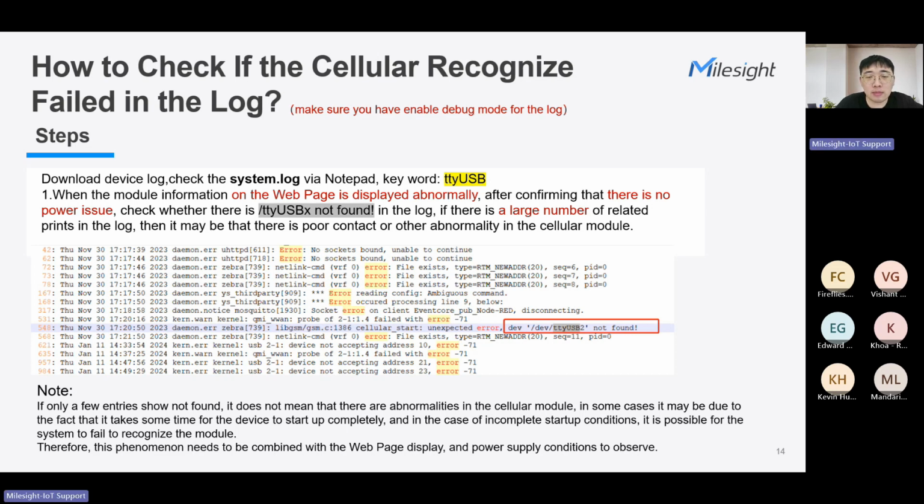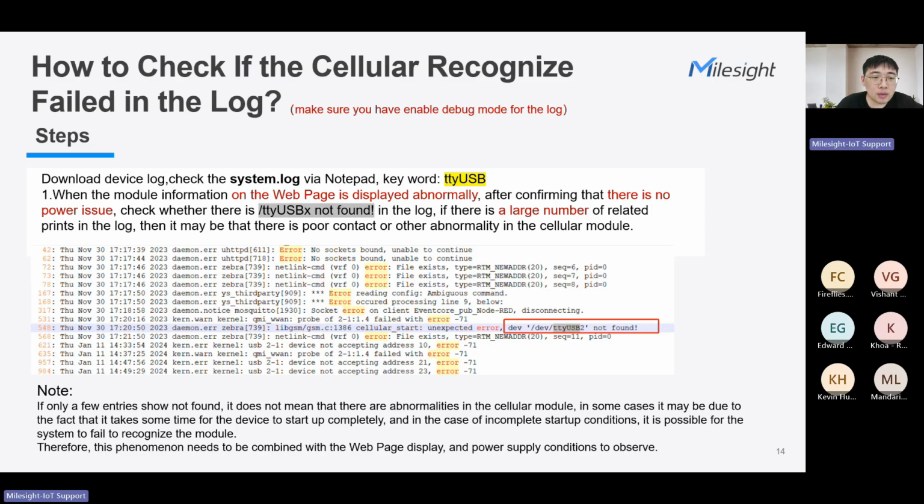After confirming the power supply, if you still see a large number of "cellular TTY USB not found" in the log, this means there may be poor contact or another abnormality in the cellular module. But if you only see a little "TTY USB not found" in the log file, then it might be normal behavior, because usually the cellular startup is slower, which might cause the system not to recognize it.